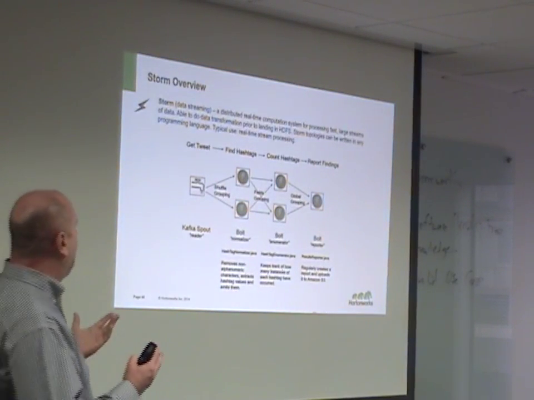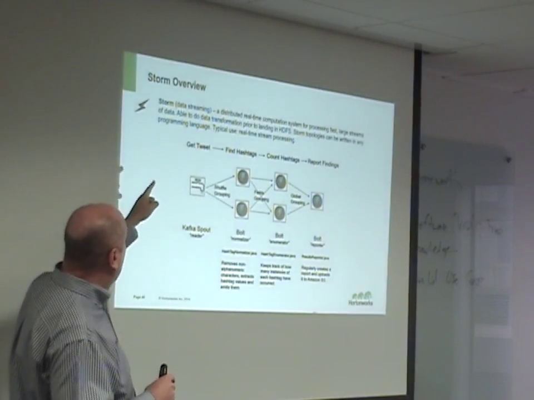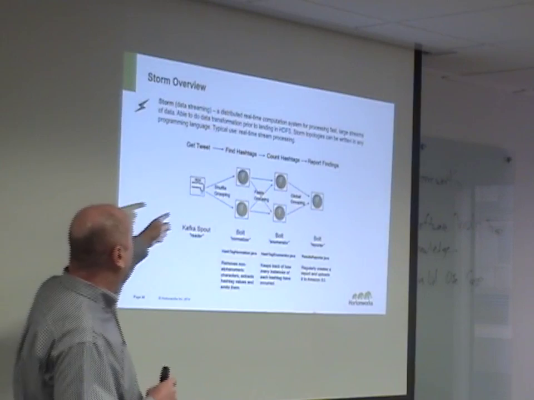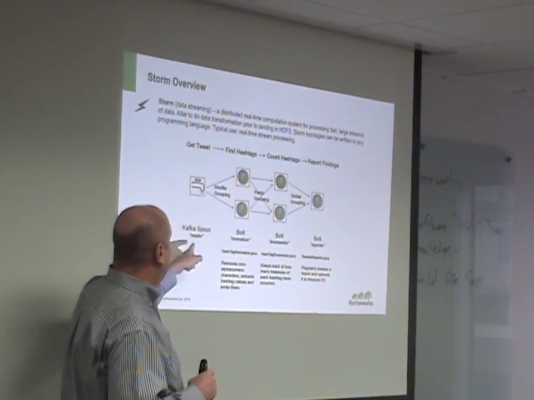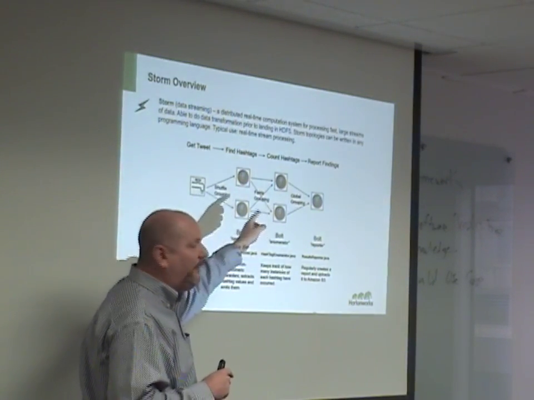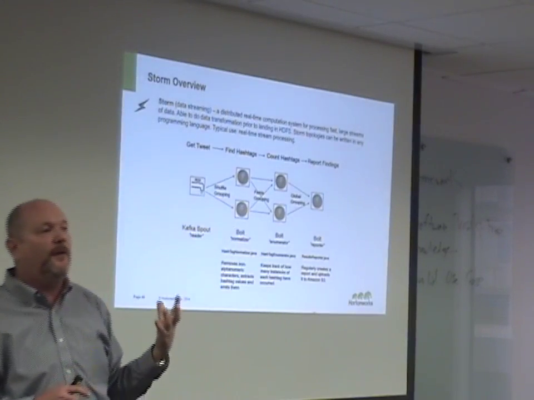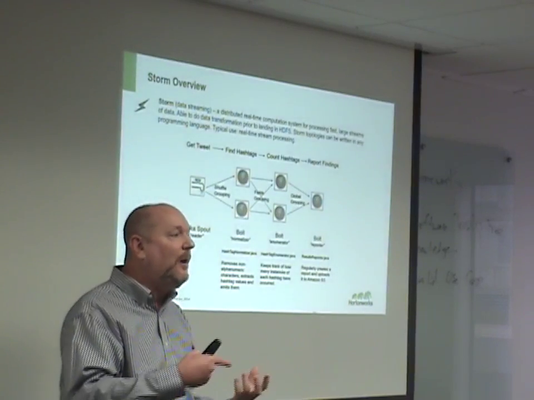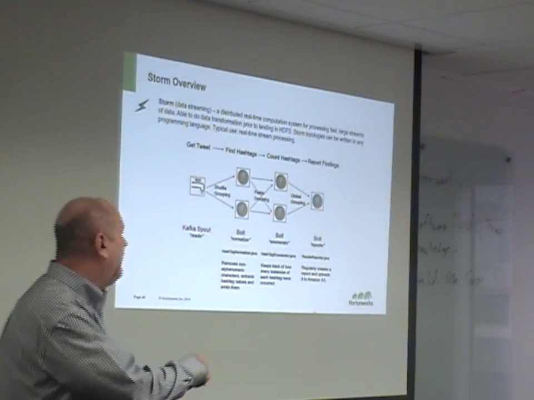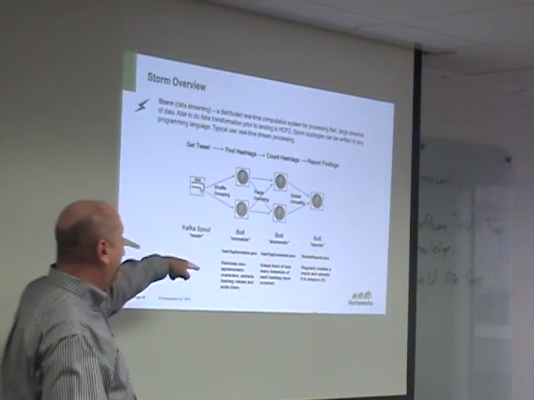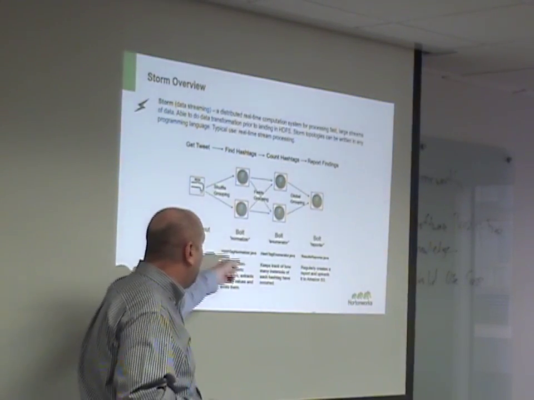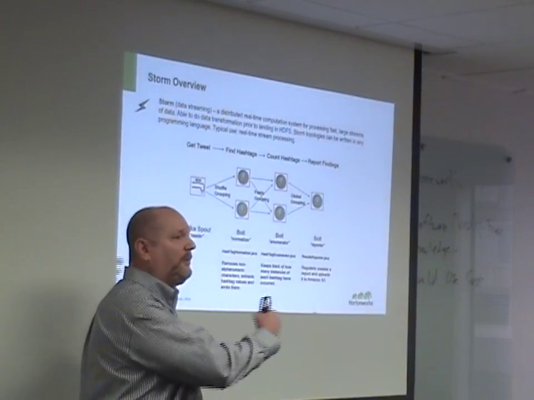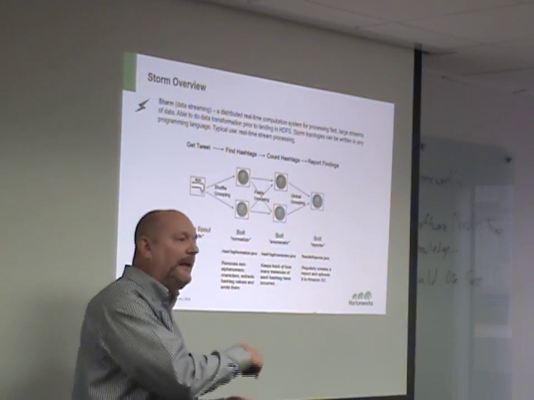Storm's kind of cool. Storm's actually very cool. We build these topologies, Storm topology. Typically used for Storm, as I mentioned earlier, is stream processing. The cool thing is we basically ingest the data from a spout, but then we can run it through all these bolts. And a bolt basically is a function that does some sort of pre-processing with that data stream before it actually hits HDFS. And again, you guys will have the slides, you can read through this, but basically this talks about what each bolt does. And you can feed data through multiple bolts and do multiple things with it before you actually get it to where it's going to go.